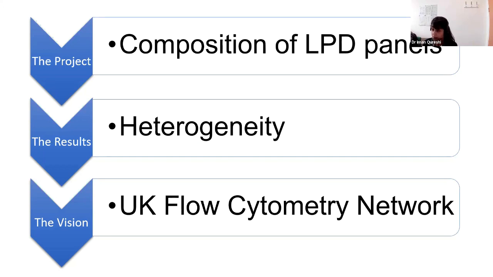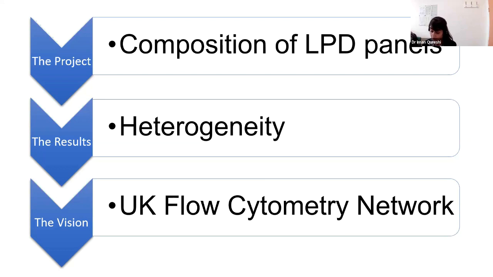What we found was that there was a great degree of heterogeneity between the UK flow labs, but there were many similarities as well with regards to common markers used for the diagnosis, but also a small amount of useful uncommon markers used by specialized labs. The result of the project was disseminated to the participating flow labs in a virtual meeting, and it provoked a lot of discussion in many areas of immunophenotypic diagnosis of LPD.